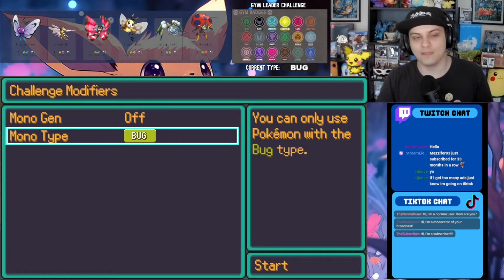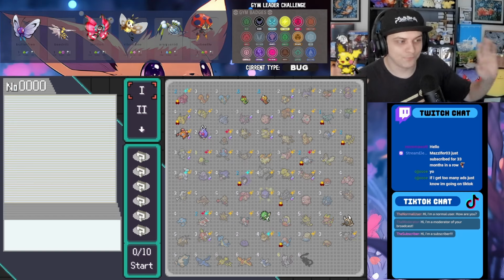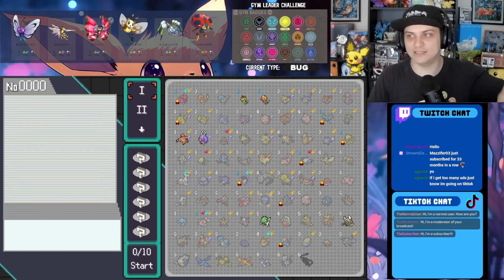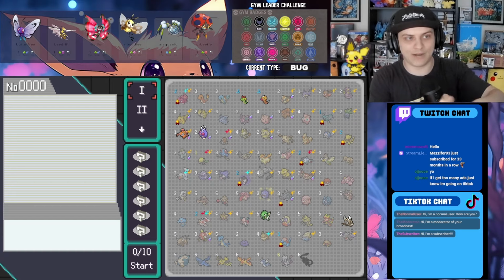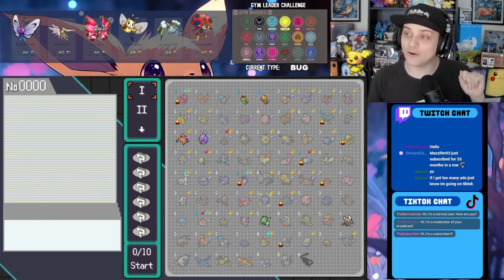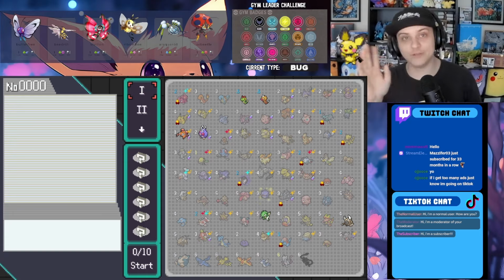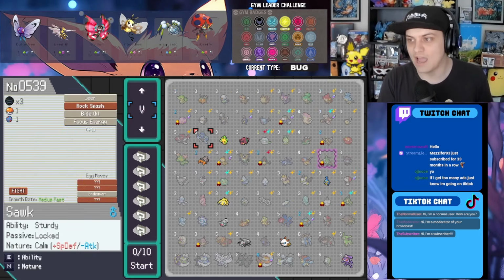But let me show you what we got going on with our bug team. You might remember last time that we had a team of pretty much Butterfree, Beedrill, Vivillon, Ribombee, Araquanid, and Orbeetle. While some of those are remaining, there are a few changes. So, I'll also go over something really, really fast.